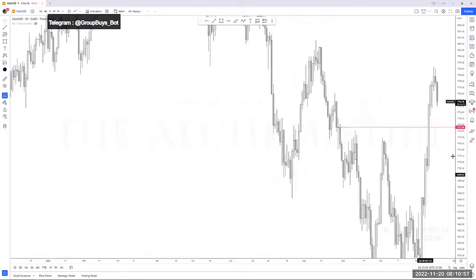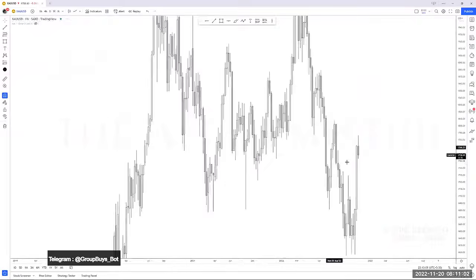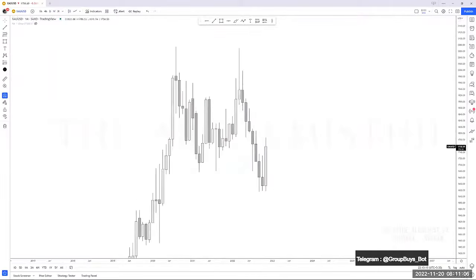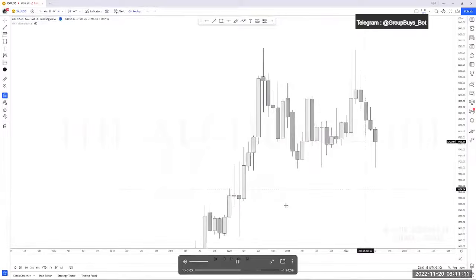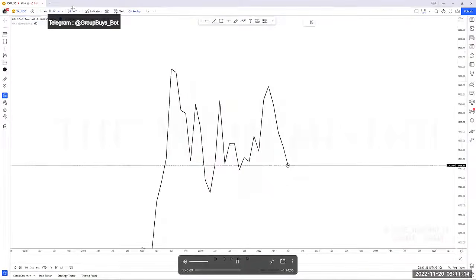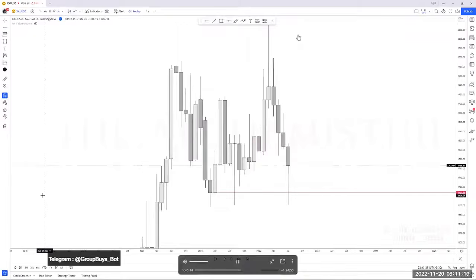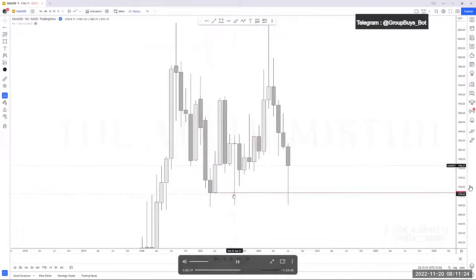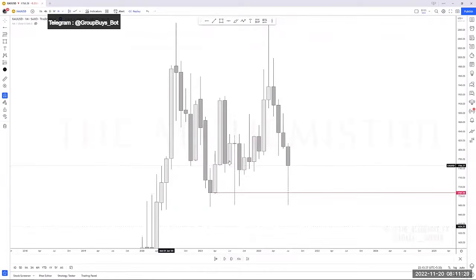So that's that. I'll show you another one. I think it was on the weekly. It was on the monthly. On the monthly, now what has the price done? Price has closed above a monthly support. Can you see it? Now, this has tapped into it. That's perfectly fine. We did not necessarily take a trade here, but price has closed above it. So which means a monthly to monthly storyline has begun.